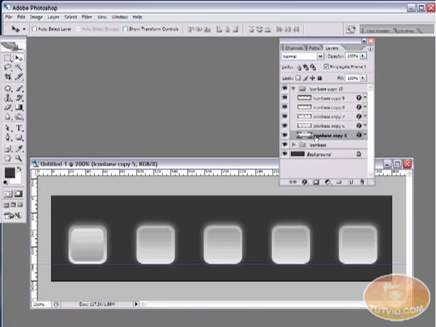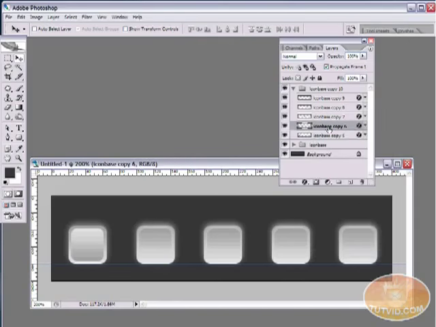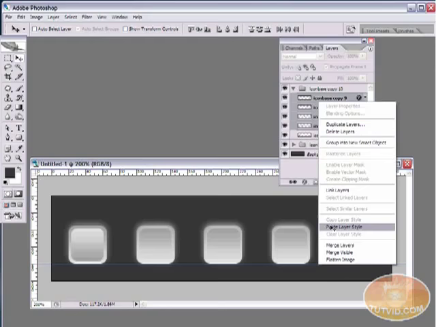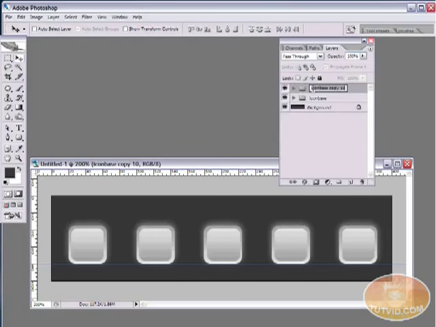It's really easy to do. Right click on the layer, hit copy layer style, click on icon base copy 6, shift click up to the top of the number of layers we have here. I'm going to right click and just hit paste layer style, and there you go. It quickly pastes all of those layer styles. I'm going to rename this group icon inner. So now we have the base of our icons set up here.